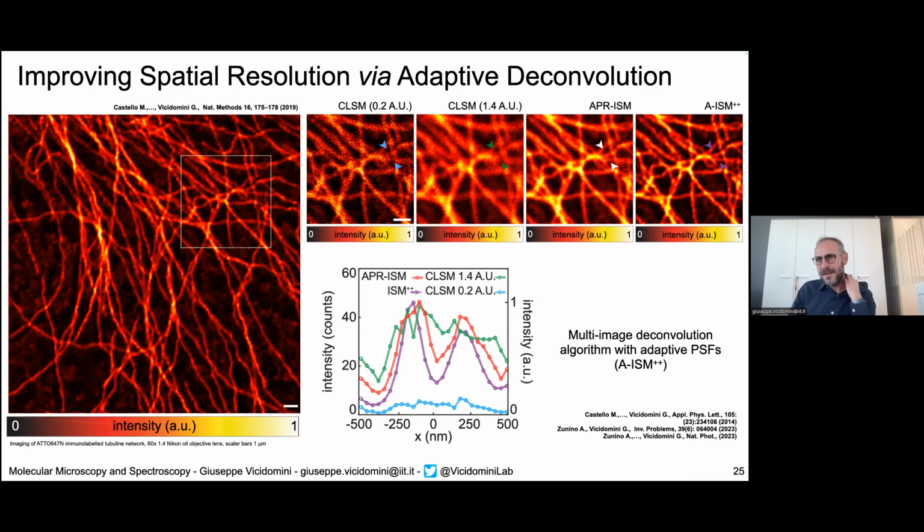As a computer scientist, for me, pixel assignment was not enough. So we developed a series of algorithms, basically a series of multi-image deconvolution algorithms, to further improve the image quality of the reconstruction. As you can see here, you further improve the contrast of your images and the signal to noise ratio. So again, you have information, now you need to merge this information. Pixel assignment is super nice because it's super fast. It can be implemented in a fraction of a second, but you can also use a more sophisticated algorithm to make your reconstruction better.